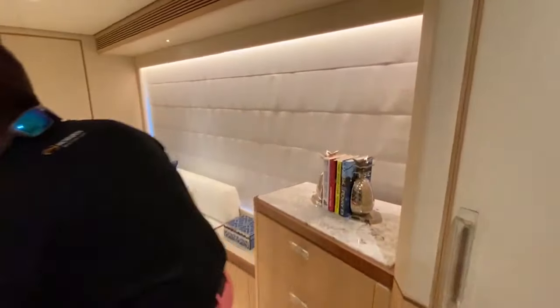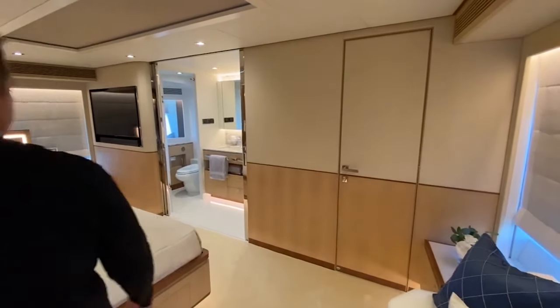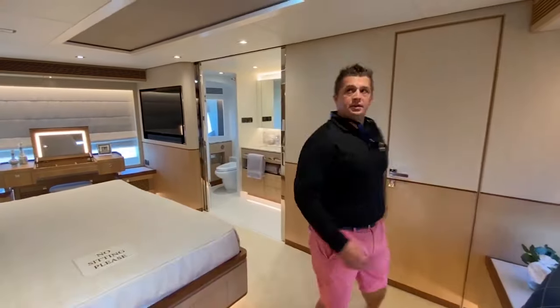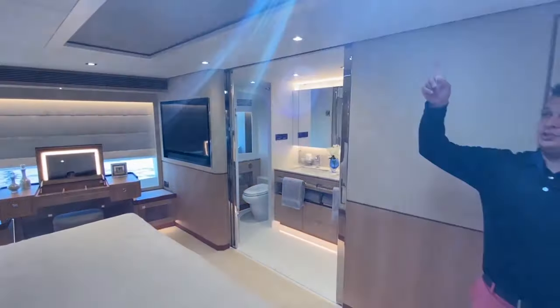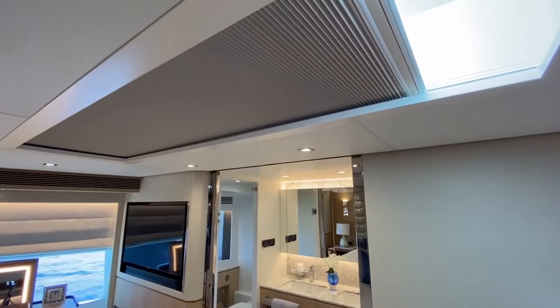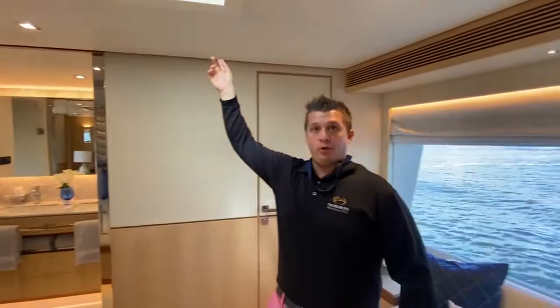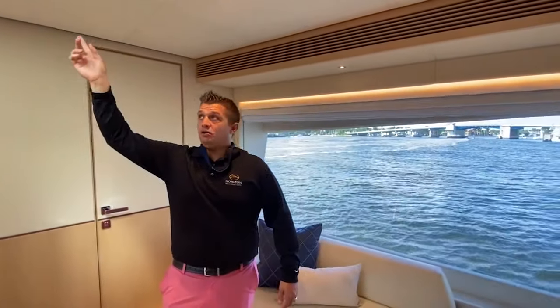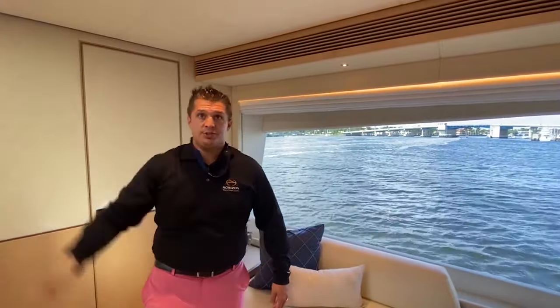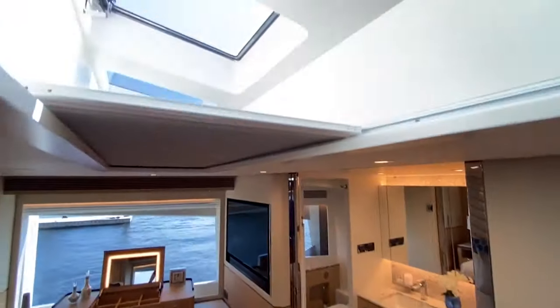Moving forward, all electric blinds. Electric sunshade up top as well. This is the new sunroof — the escape hatch — accessed up into the four-deck seating area and the raised valve. It never gets covered by the sunshade pushes, so it's going to have natural light coming through. Really a deep skylight up there.